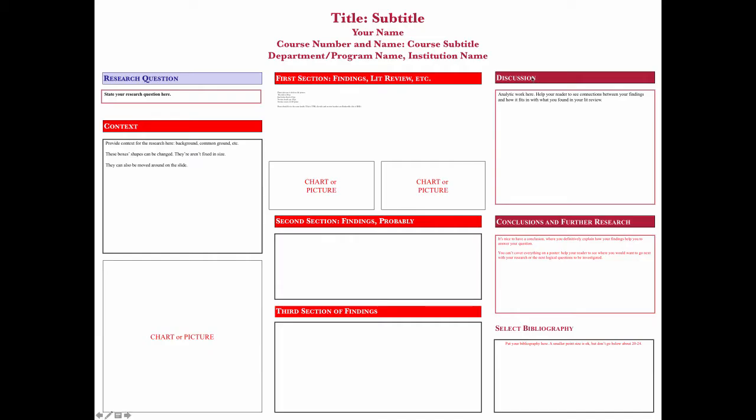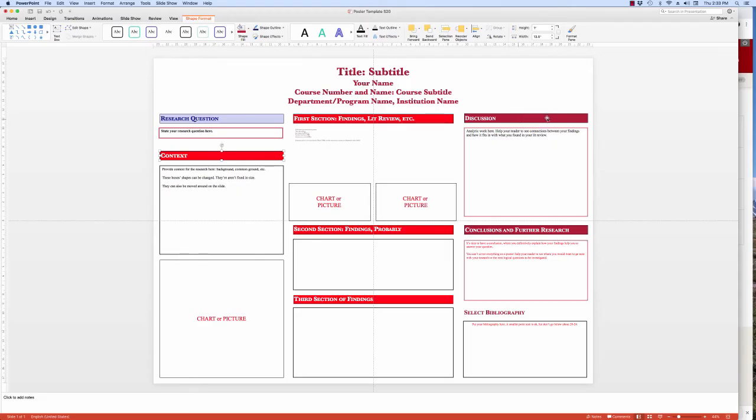Discussion over here is a little too high. It's kicked up just a tiny little bit above the other one. I left it like that on purpose to illustrate a point, it just simply doesn't look right. One of the nice things about this, so I'm going to click on this box, click, hold, and drag it down just a tiny little bit.